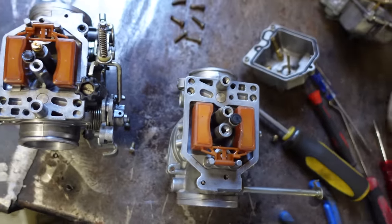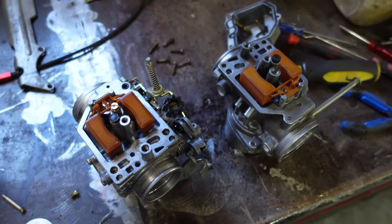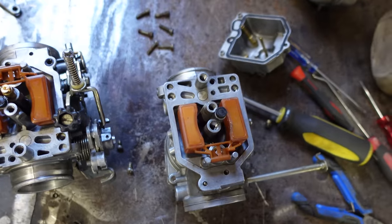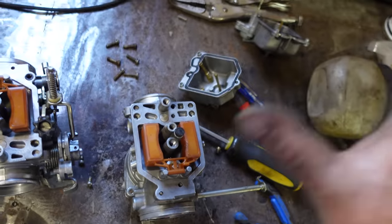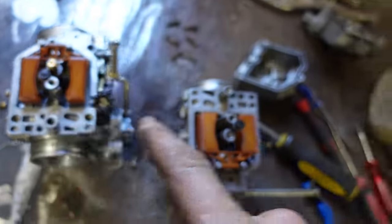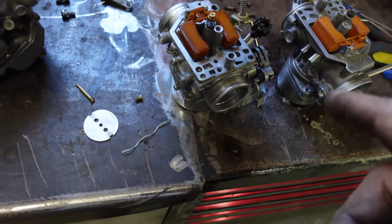Whatever he paid for this, it was way too much. I do enjoy this. I just shake my head when you let something go out the door this way. That carb will never have ran, ever. It would have always ran on one cylinder. That carb is okay. That, not so much. Although the housing is different for my secondaries, I still want to use these.